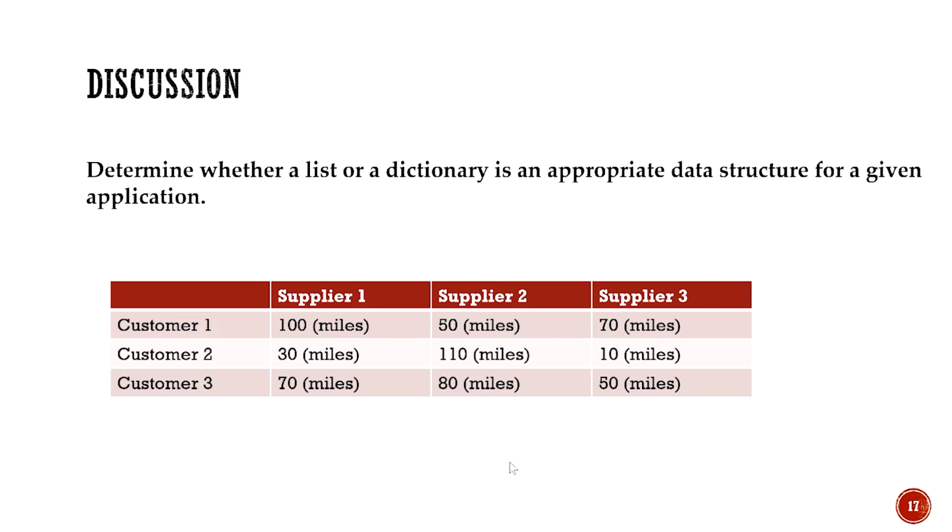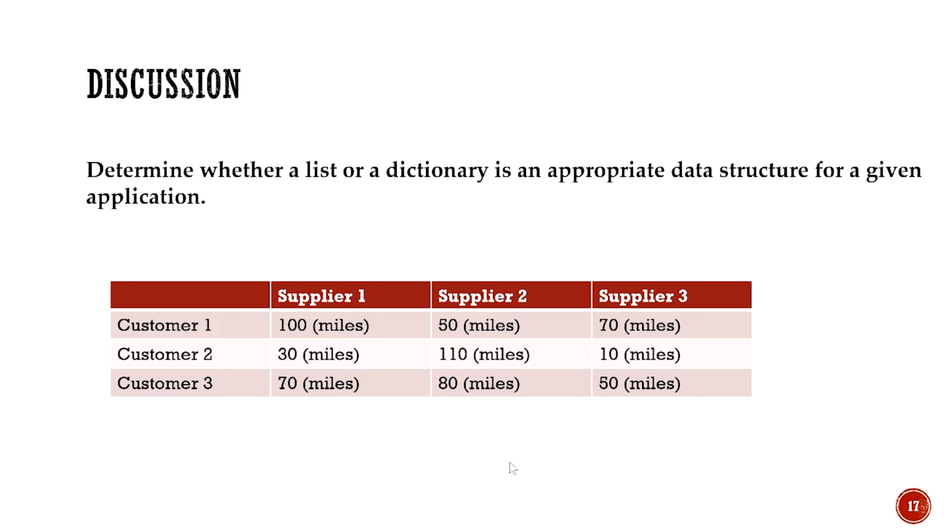Now I would like to wrap up our discussion about list and dictionary with this example. It's important to identify when we can organize our data in a list and when we can organize it in a dictionary. So we want to determine whether a list or a dictionary is an appropriate data structure for a given application. Here you can see a table. So we know that for list, we organize the data by their position. So we have a sequence of items. And then for dictionary, we have a table. We organize by association. We assign keys and then values.